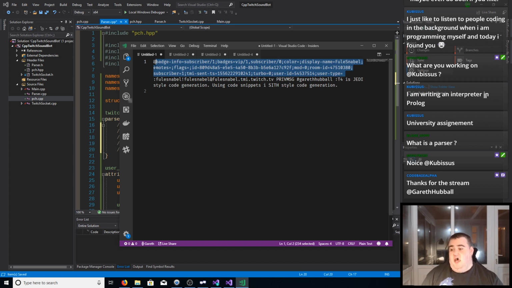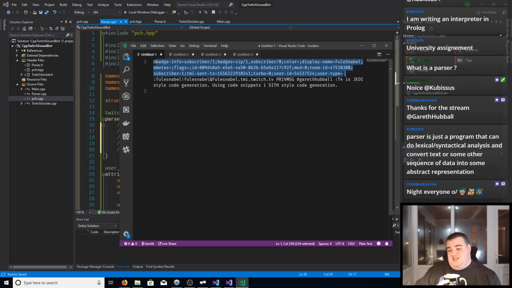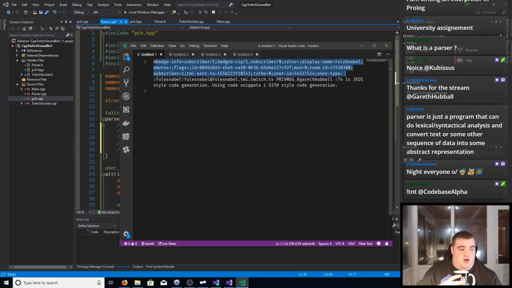And what attributes for does is turns this into a dictionary of the key value pairs. So that's what we're doing, we're parsing it into a dictionary. So exactly as Cubisus says, a parser is just a program that can do lexical or syntactical analyses and convert text or some other sequence of data back into some abstract representation. So it's essentially transforming this string into a dictionary or a map.